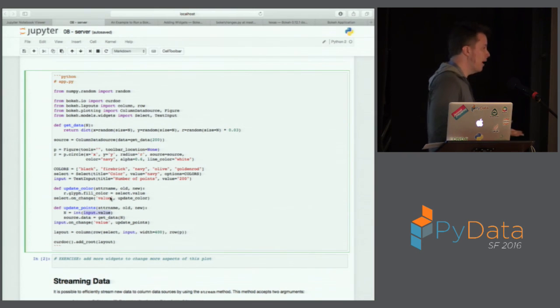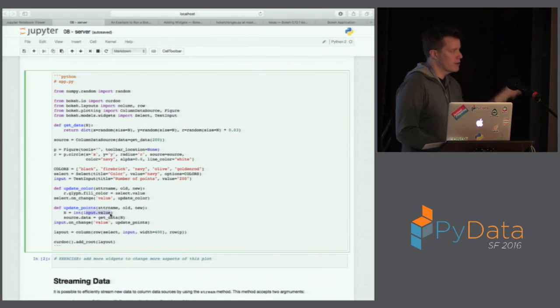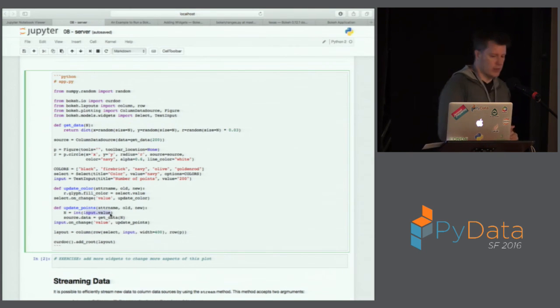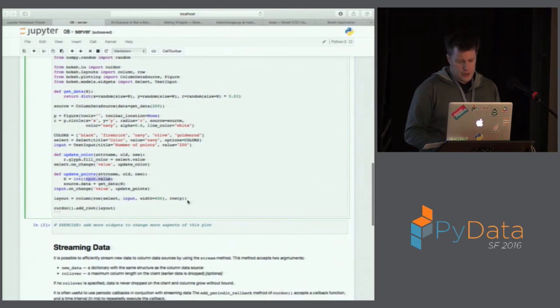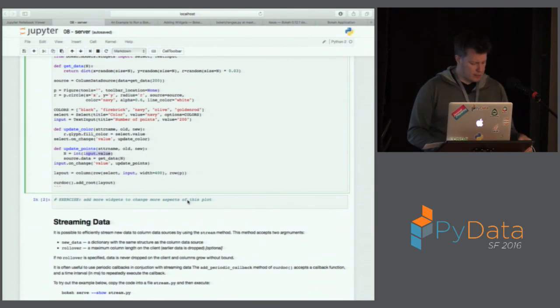Now there may or may not be a callback. The change is mirrored regardless, right? But I've said specifically if there is a change here on value, I want to call this function. And the function takes input.value and does something with it. Exactly. It's bidirectional. And that's why this all hangs together and works out really nicely, and why I think it's quite powerful. So, okay. Again, you could add more widgets to this. I'd actually like to show off some more examples.